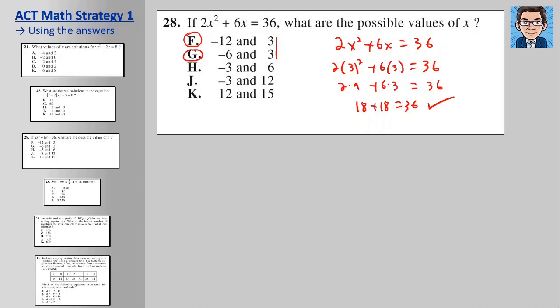So now we just have to check one of these. Probably easier to check the negative six. For negative six, we're going to get two times negative six squared plus six times negative six. Does that equal 36? Negative six times negative six is a positive 36 times two is 72 minus 36. And that one works. So negative six works. So that takes this out and makes it this one. The answers that are going to work are going to be three and negative six. And we tried the other place where three showed up, and we saw that negative six worked, then we know that G is going to be the answer.